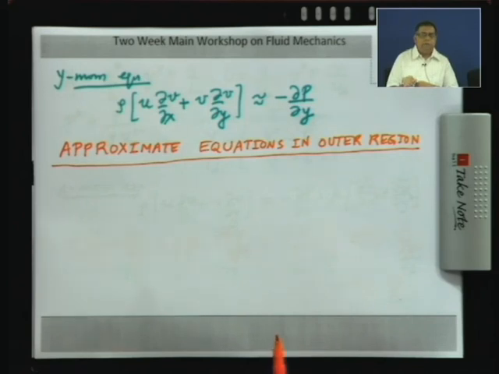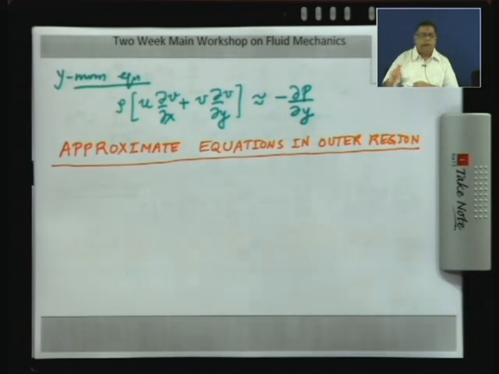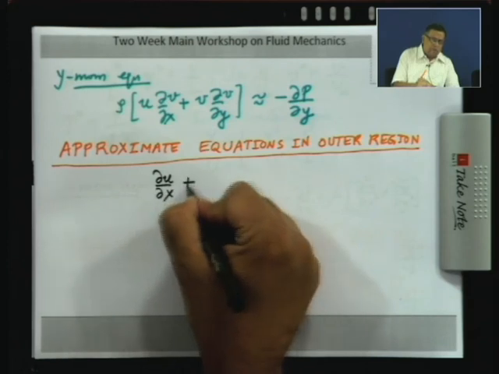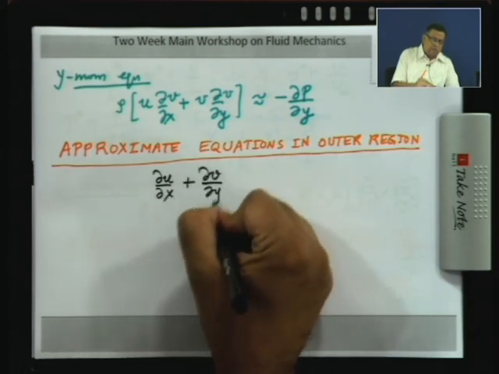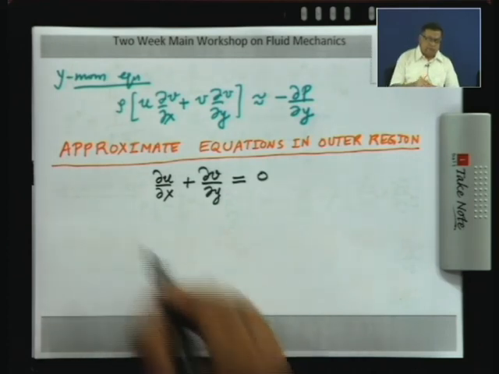Now, you have to be patient with this mathematics, because this will give you a physical insight into how the fluid flow behaves. And if you want to explain phenomena like boundary layer separation, then you need to know all this. So, the continuity equation is simply del u del x plus del v del y equal to 0. This is for 2D incompressible flows. There is no approximation here.